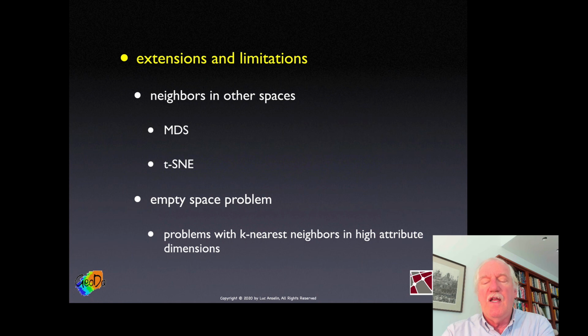This can be easily extended, and in fact that's beyond the scope of this course, but we'll revisit this later. You can look for neighbors in other spaces than the pure data cube, especially with higher dimensions. We can simplify this a little bit. But one serious limitation for really big data, in the sense of many, many variables, is this empty space problem that I alluded to earlier in the discussion of multivariate EDA, in that as the number of dimensions in the attribute space increases, there is so much empty space between the data points that you have to search an inordinate share of the data space to find the nearest neighbors, which makes this very impractical. That's a curse of dimensionality problem as well.